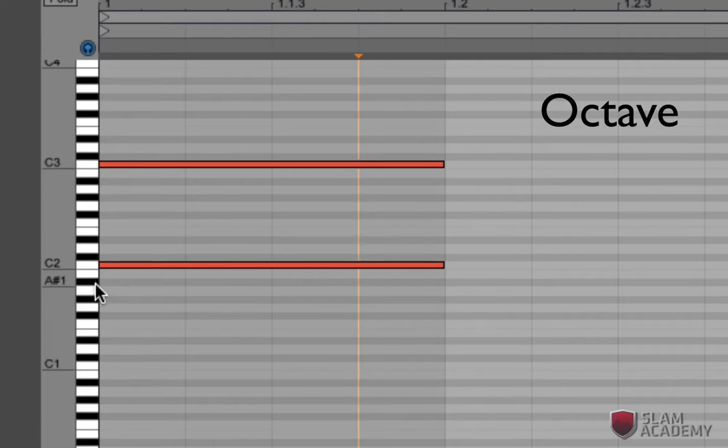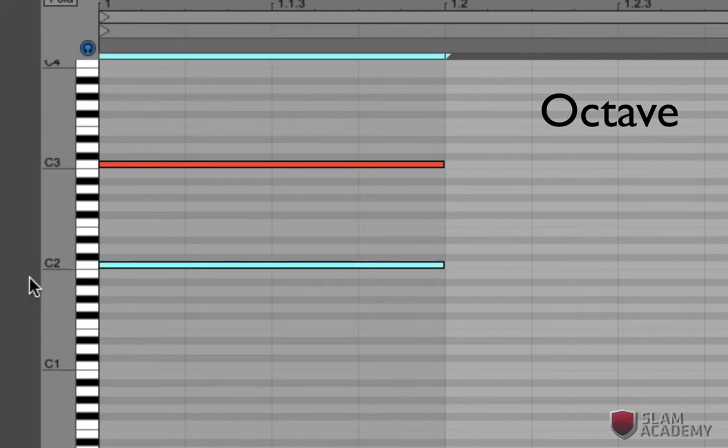Here's why. You can see that Ableton here for me, and whatever DAW you're using, you've probably got this same thing happening because this is pretty standard. It's labeling all of the C's, so the pitch C. Okay, that's what I started on here. And Ableton's labeling these with the letter and then the number, C2 and C3. The reason is we have 8 notes that make an octave, and there are only 8 notes in a scale, okay? Which means in a key, there are only 8 notes. There are actually only 7 because the top and the bottom one are the same.